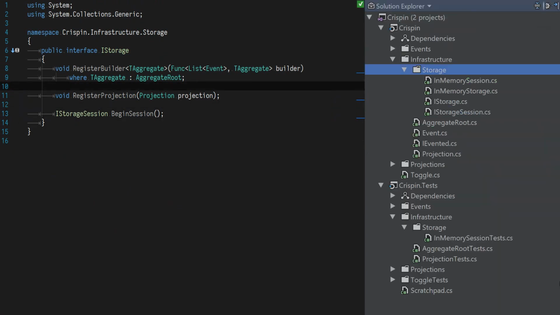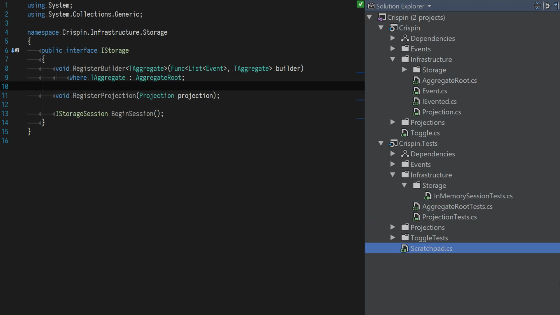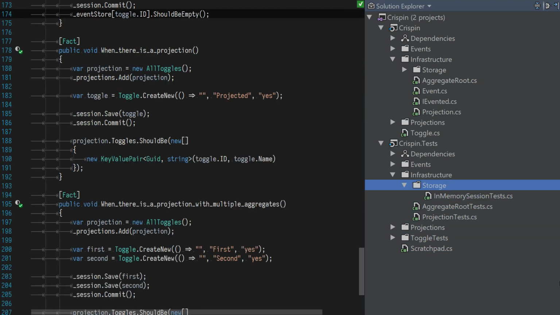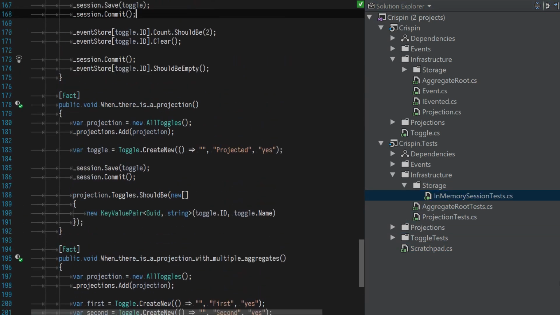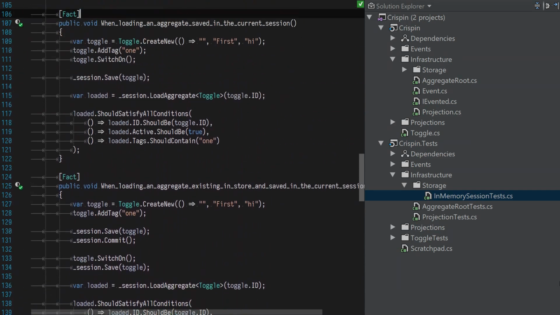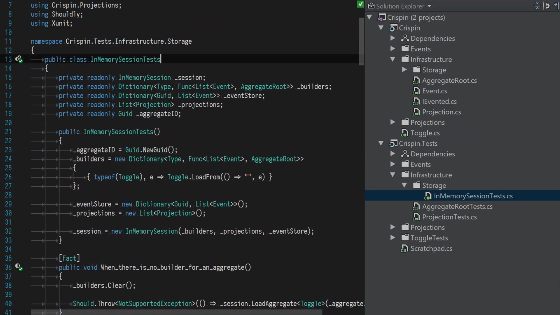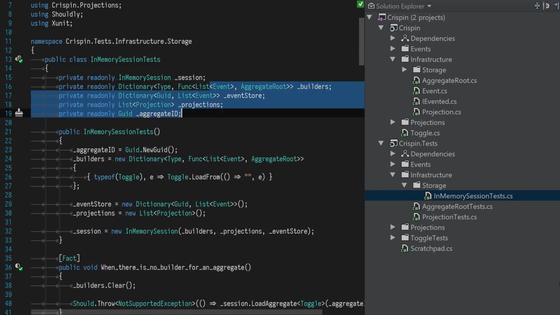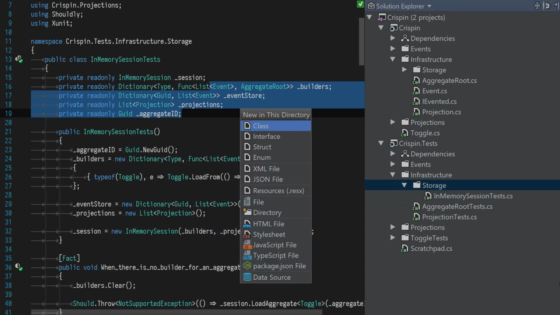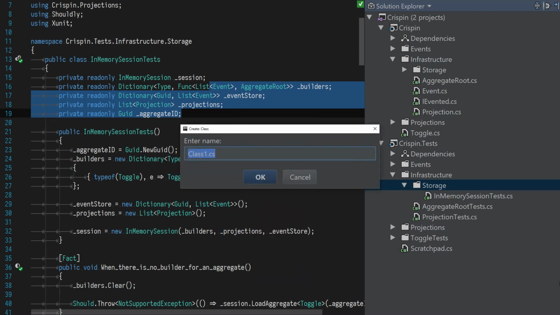So, some tests for our in-memory storage. Now we could, to some level, cheat. We could just take all of these tests and re-implement them. But we then wouldn't have access to this stuff. But we're using that to actually test that the session works. So we should only need a fairly light amount of tests for this. I'm not sure how I'm going to verify some of them yet.